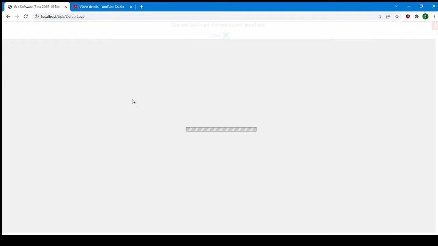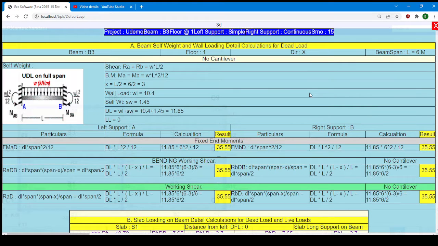We selected floor 1, beam B3, simply supported, other continuous. B3, floor 1, left support simple, right support continuous. Beam self weight and wall loading detail calculations for dead load, same way for live load.